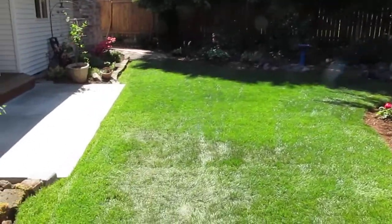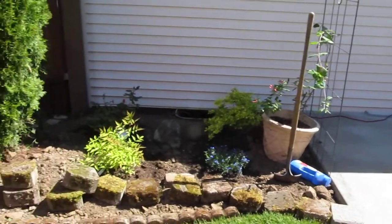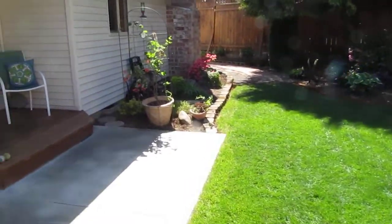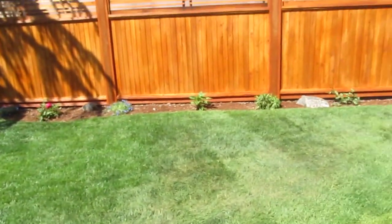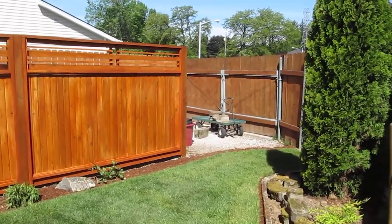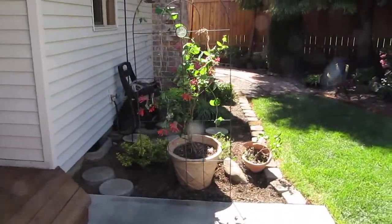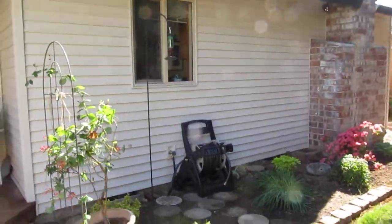Not staring at the side of the trailer. They poured this patio for us — we're gonna move our hot tub over here. Diane's still working on this flower bed a little bit. It gave us a nice grassy area over here for the puppies. Pretty much got this side area done.